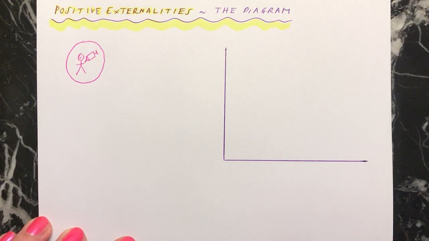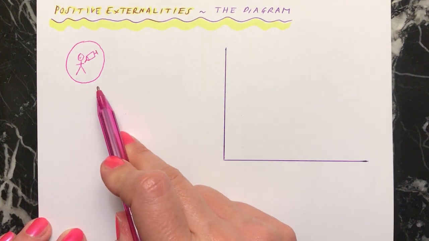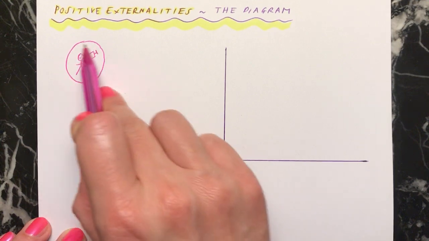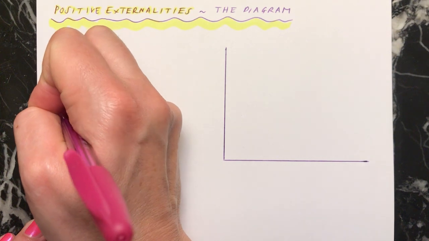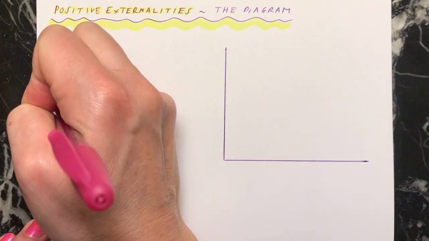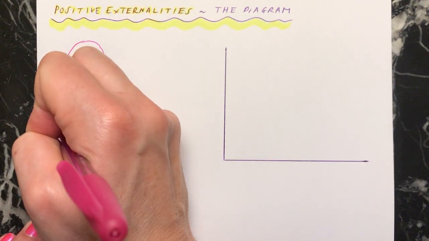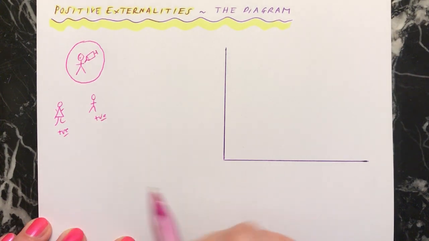In this video, I'm now going to talk to you about what positive externalities are and how we draw the diagram to illustrate a positive externality for your exams. You'll remember from the other video that if we have a positive externality, there's a transaction occurring, and this transaction has a positive impact on third parties outside the transaction. So as a result of the transaction, it's positive for these people outside.